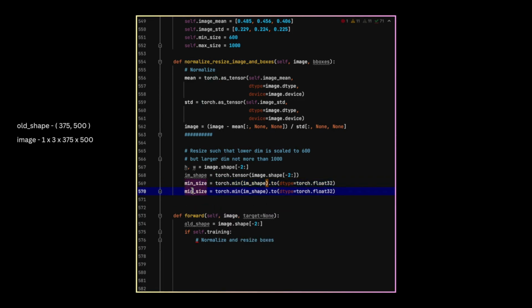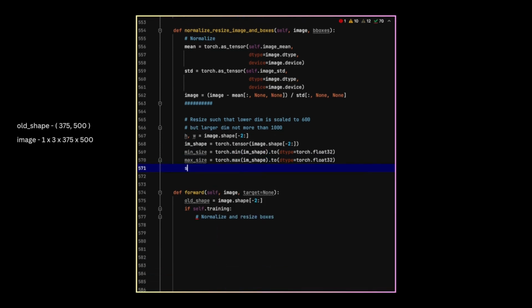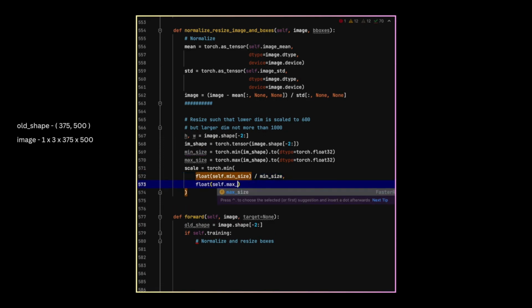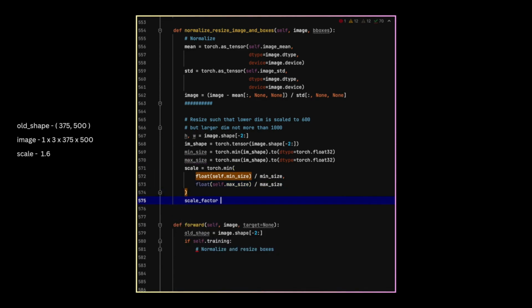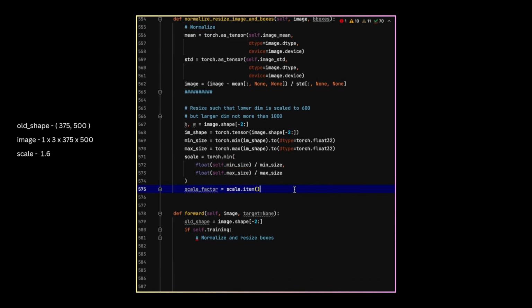So the scale values that we get are 1.6 and 2. Whichever is lesser, we'll use that scale. Again, this ensures that if by resizing the smaller dimension to 600, we are able to keep the larger dimension less than 1000, then we'll use that.